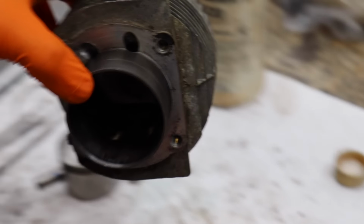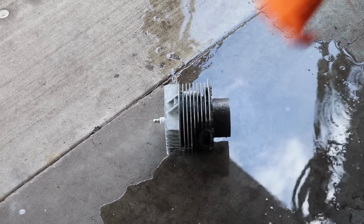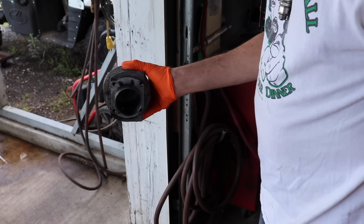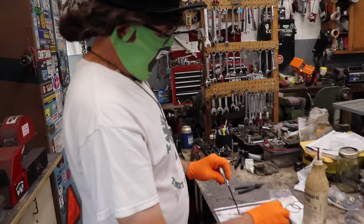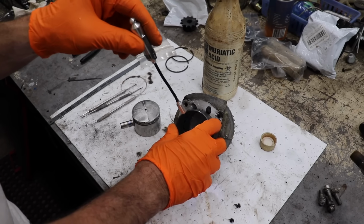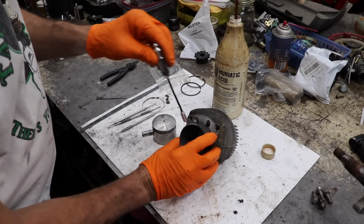So I'm going to go ahead and take it over here, and I'm going to take the garden hose and I'm going to rinse it off. And that'll kind of neutralize it. That's why people use it in swimming pools. They spray a bunch of water on it and then they neutralize it. So if you're going to do this, see, now it ain't smoking anymore. Make sure you wear protective gloves, a mask, eye protection. That's why I got all this on. You gotta be careful when you're working with acid.